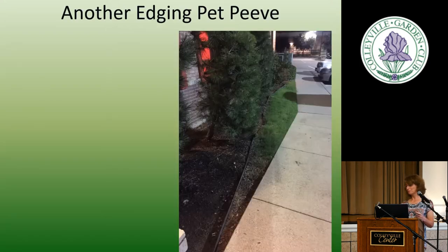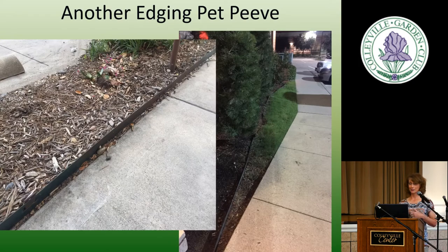And then here, I don't care for edging against concrete. Your concrete is your edging. And so here, just having that tiny little strip of grass with that edging coming so close to the concrete, it just makes for a maintenance hassle. You're not going to get grass to grow in that skinny little edge, and it just makes a place for weeds to grow that you don't have a tool skinny enough to even get in there. So again, to me, the concrete is the edging, and you don't need to install another form.